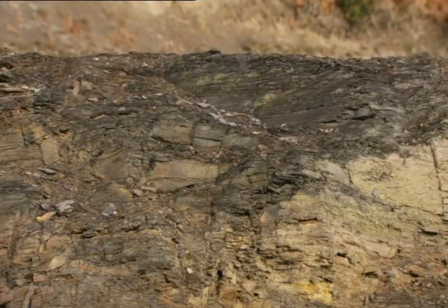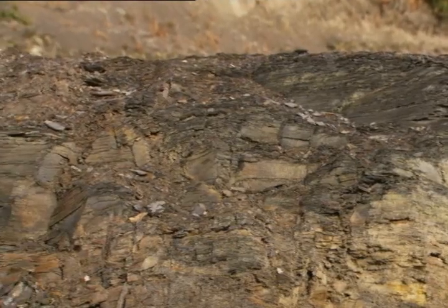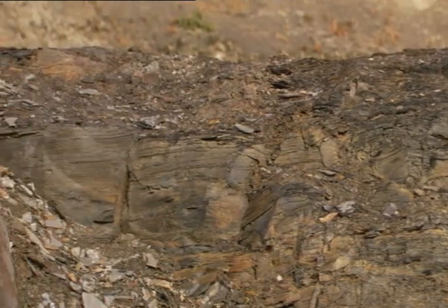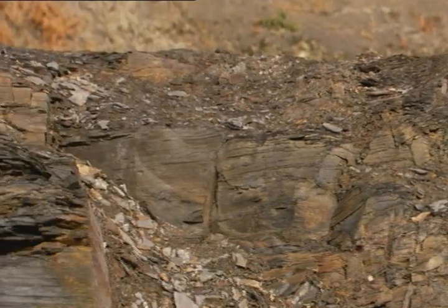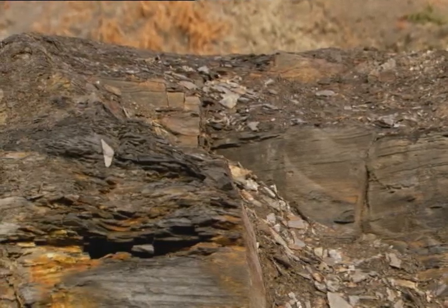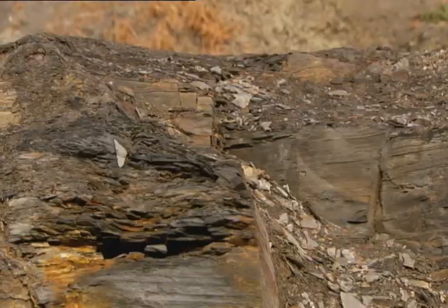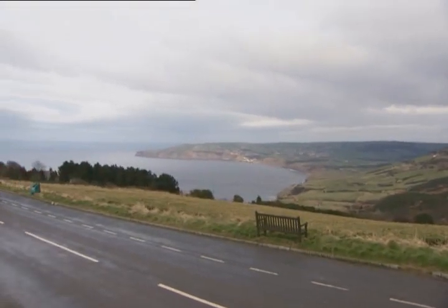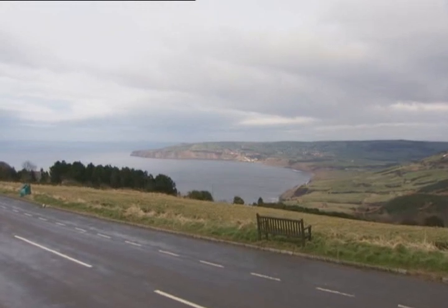I suppose on the coast, the cliffs there would reveal the strata pretty clearly, and by then they must have identified the colour and the texture of the good, rich alum-bearing shales. Yes, it's exactly the same geological series as you're looking at here. Barry explained that within 50 years they'd found those same shales on the coast.